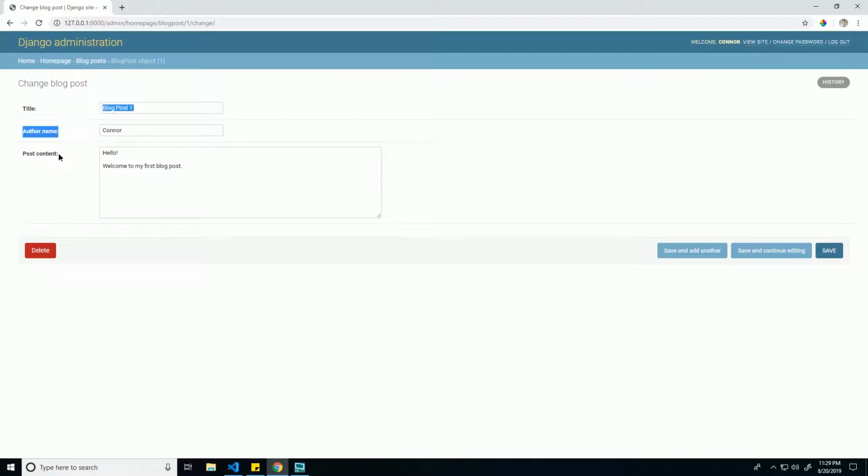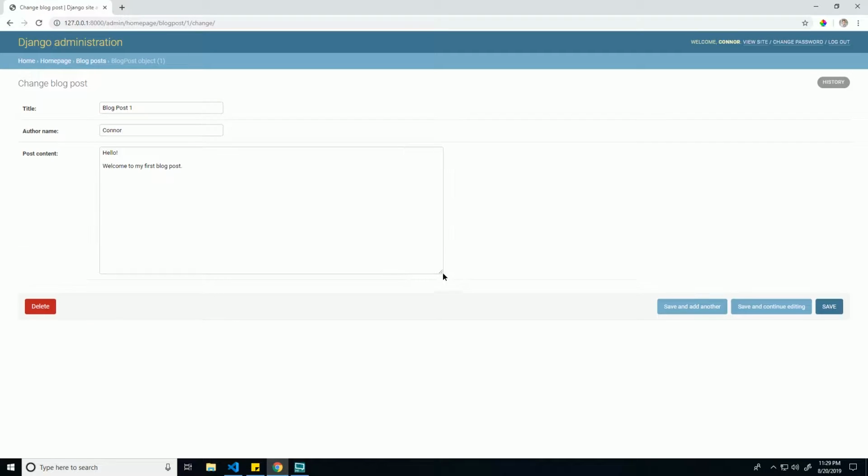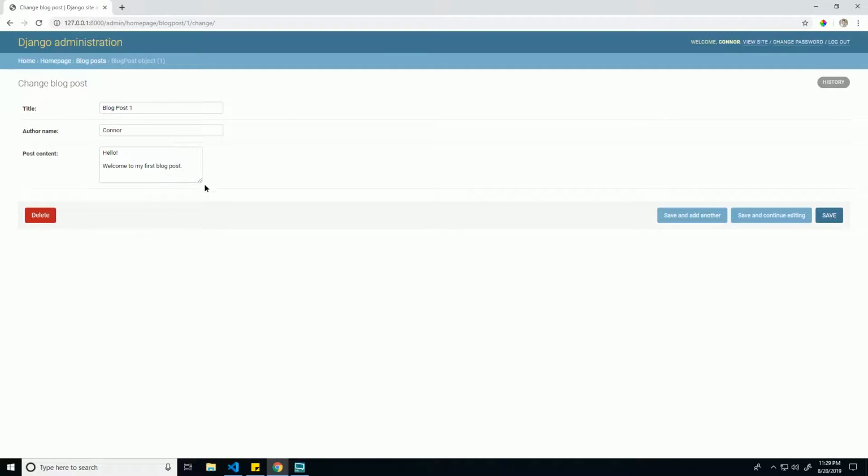Say that I did want to have lots of really fine manipulation of various inputs and that kind of thing. I don't have a lot of control over that in the Django admin, because it's just pulling my models and doing everything that I told models to do. If I wanted to create my own forms, my own styling, the best way to do that is with a custom admin, and we'll be talking about that in a future video.